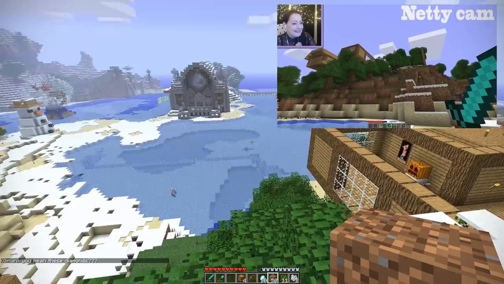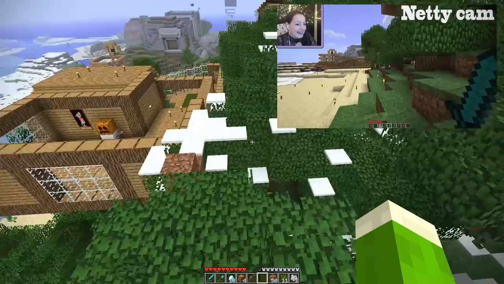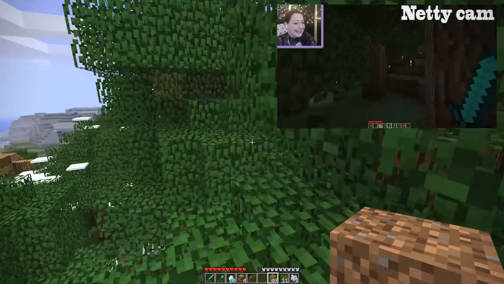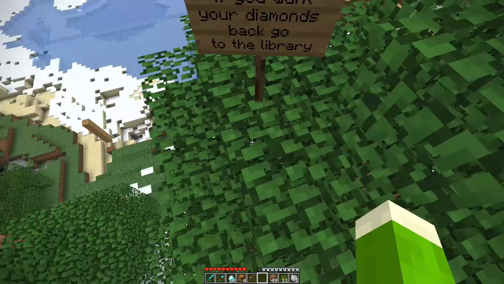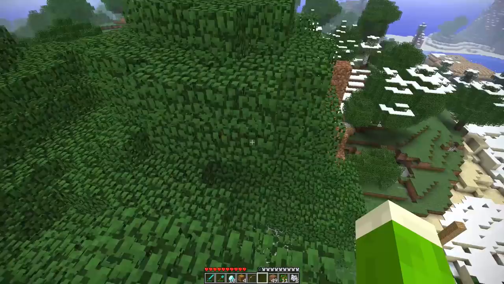No, I need them. I need them. Oh, you're so naughty. She knows. She knows I got her diamonds now. All right, I need to act quickly because she is on her way. Right, okay, so she's on her way up here. If you want your diamonds back, go to the library.